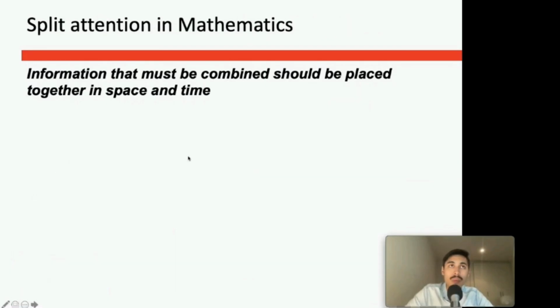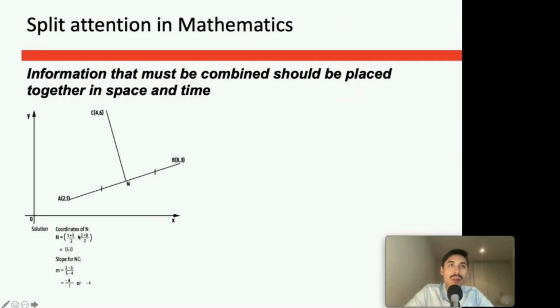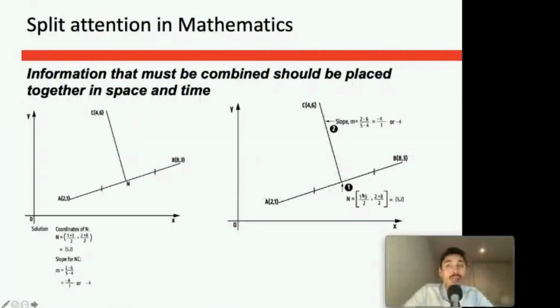In one scenario, what about in mathematics? Well, here we go. Imagine we're asking students to find the coordinates of N, which is the midpoint between these two points, and the slope of NC, which is the slope of this line here. We could have the solutions here, but then students have to go, okay, they find the coordinates of N. Where's N? Okay, N's there. 1 plus 3 over 2. Okay, that's the 1. That must be the 3, and then over 2. Okay, that's the average. You see, we're trying to integrate the information here, and we're trying to combine it with what's going on up here. If we were to integrate it, it could look more like this. We've actually shown the students exactly the steps.